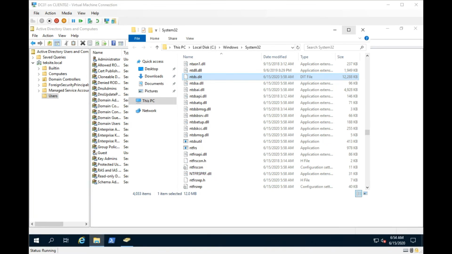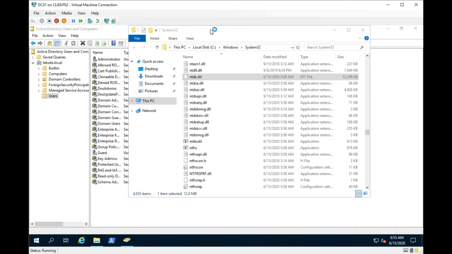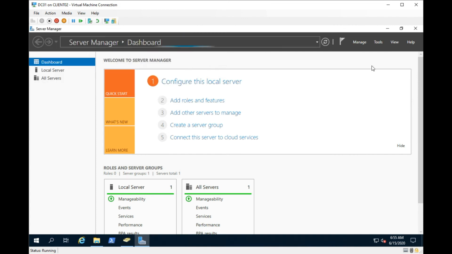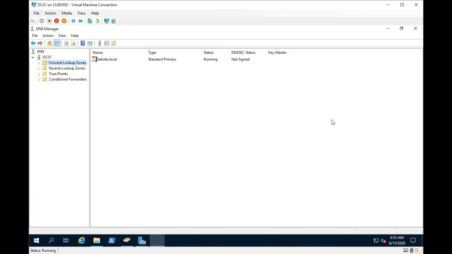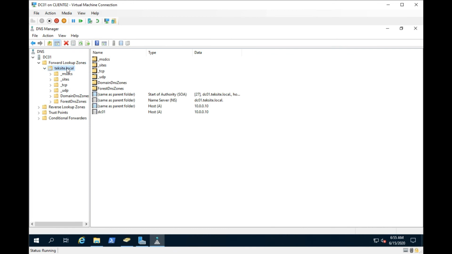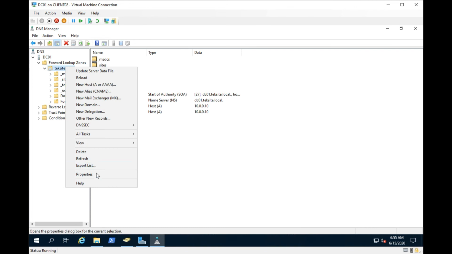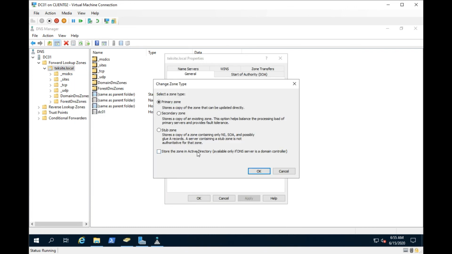I will go to DNS and store the forward and reverse lookup zone in Active Directory. Click on here, Server Manager. Tools, DNS, and right click here and go to properties, and then change to store the zone in Active Directory.